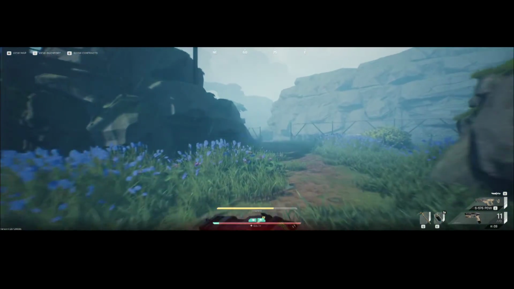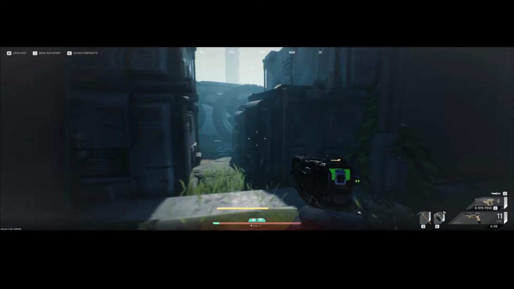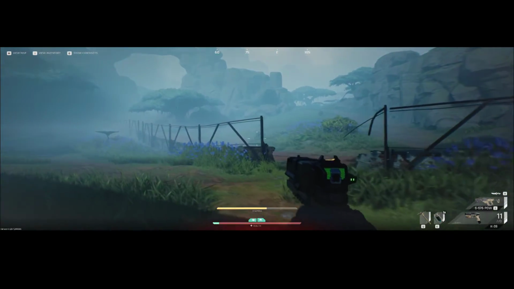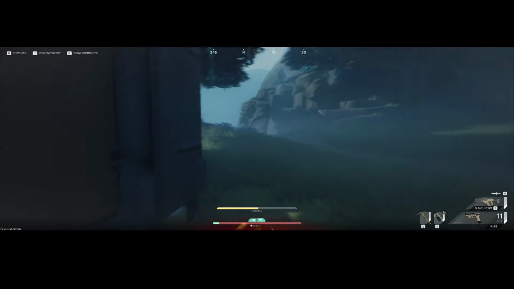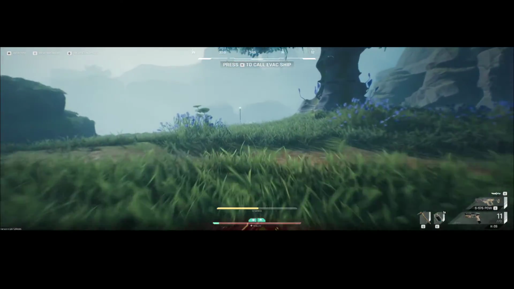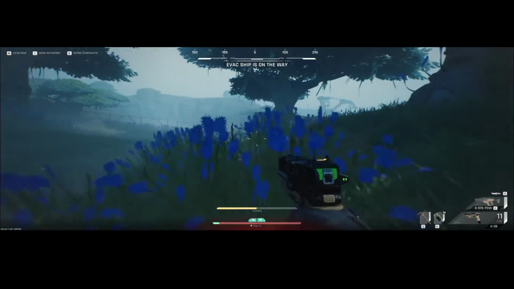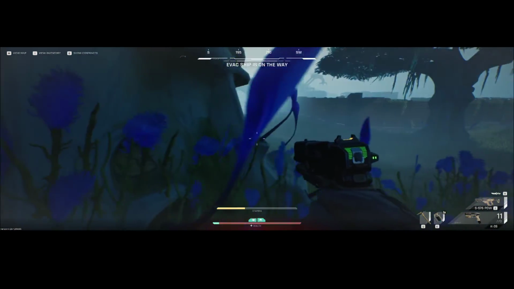So somebody just extracted, so I'm hoping that we're relatively okay here. Because basically if a PMC just looks at us, or if a player just looks at us, we're probably dead. Okay, we got it. Let's see if there's a place where we can hide out here and just chill. Sort of like up here in these flowers.